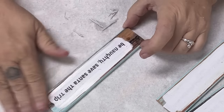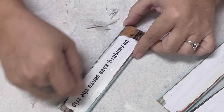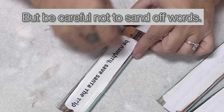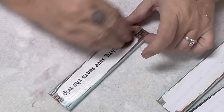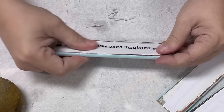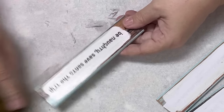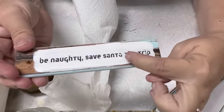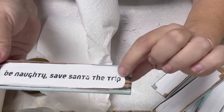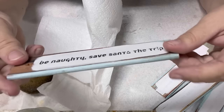Try not to work so hard over the words that you pull them off, but you do want to pull that layer of paper right off. I'm using my fingernail a little bit on the edges. You can see there are a couple of little areas — a little bump here and there — where the letters didn't stick as well, but I'm not worried about that because these are super rustic looking and you can still read it really well.